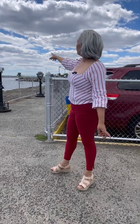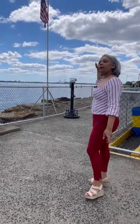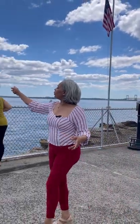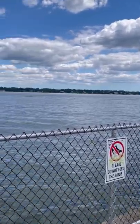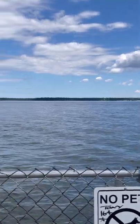As we look over on my right, you will see the Throgs Neck Bridge. And that is like when you're landing in, you will see the bridge and the water from the Atlantic Ocean side, where after the Throgs Neck Bridge is the Whitestone Bridge that will take you into Queens, where JFK, our international airport, is located. And as we sweep and look across on this side, take a good look, this is where you have jet skiing, fishing, and those little tours and boats that I mentioned to you about. It's a nice little look over here on a clear day.